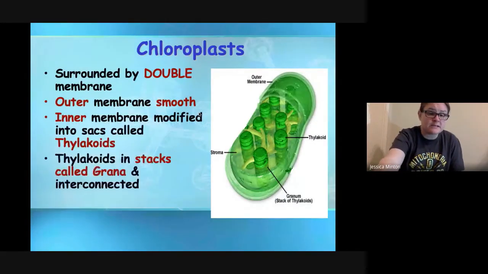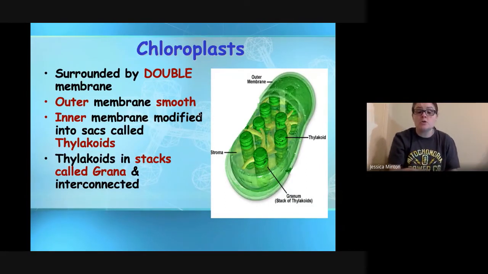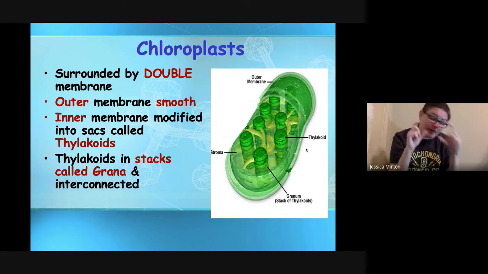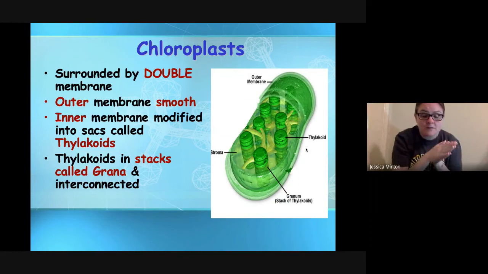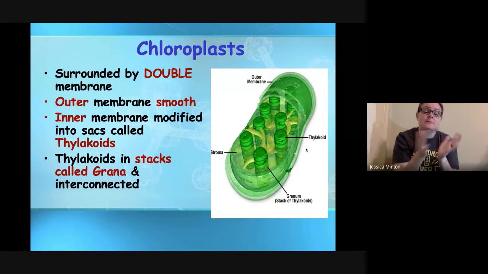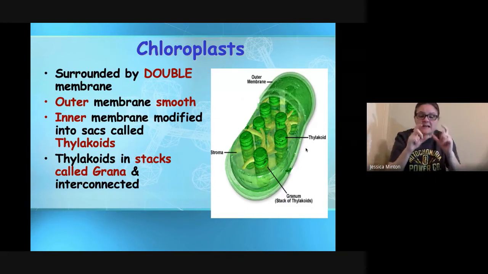So if I break this down, we're going right back to some of those same things that we talked about in the mitochondria. You've got a double membrane, the outer membrane and the inner membrane. The outer is smooth, and the inner membrane has these structures called thylakoids. Thylakoids, to me, instead of going to the Golgi and saying they look like little stacks of pancakes, this time it looks like a bunch of nickels. They're little stacks of pennies or little stacks of nickels.